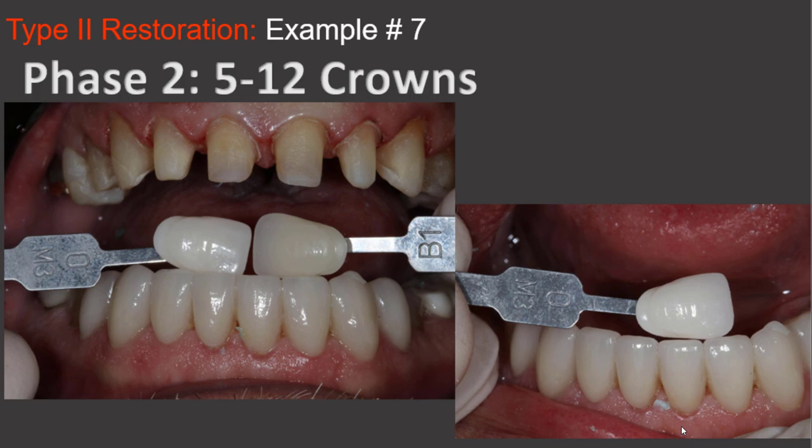Next phase, now those are cemented. The next phase we're going to go ahead and do our upper teeth. So we're going to try to match the lower veneers as much as possible. If we need to make some adjustments, make them brighter, make them darker, depending. This is usually a good way to do the lowers first, because we can finalize our aesthetics when we do the upper anteriors, which are really the most critical when the patient smiles.